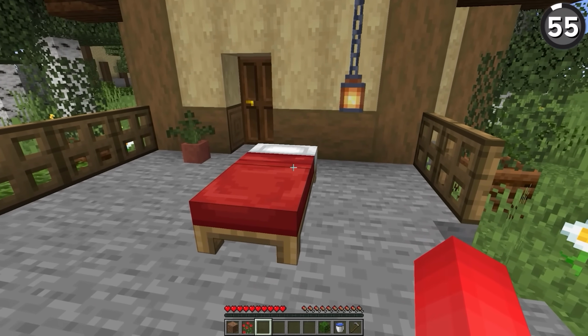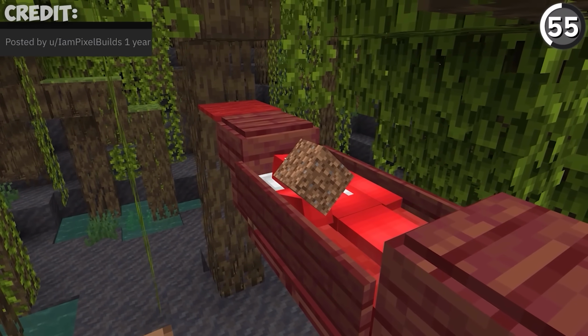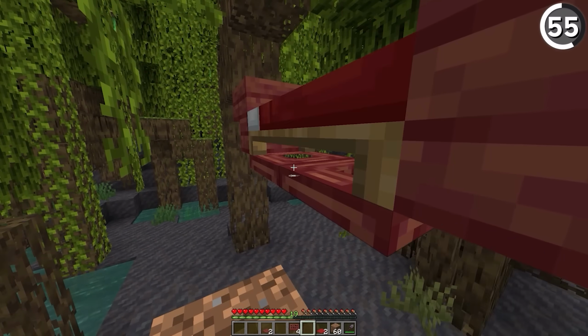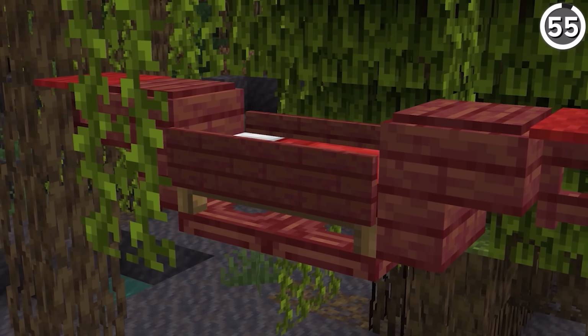Instead of placing your bed on the floor, place it in the sky. With this user's hammock, we get the perfect thing for our new mangrove swamps, or really any place that has trees. Just put your bed on some trapdoors, connect it using stairs, fence gates, and carpet, and the end result will be more than worth it for a good night's rest.